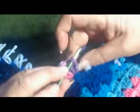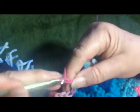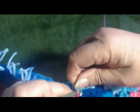Whoops. I don't need you there. There we go. I'll pop that through there. Do my single crochet. Chain 2, into there. Do my single crochet and turn.